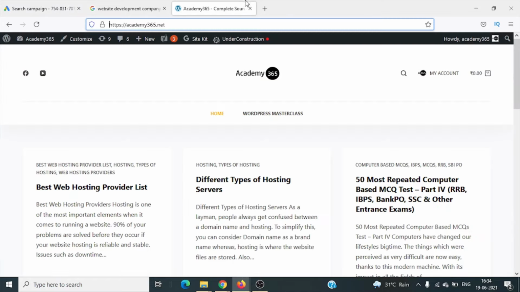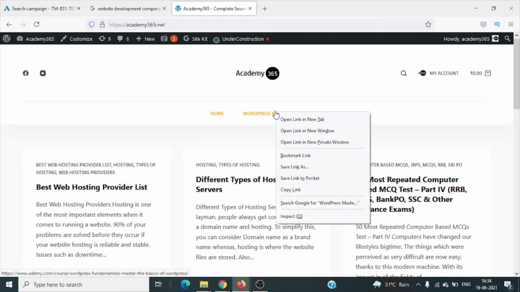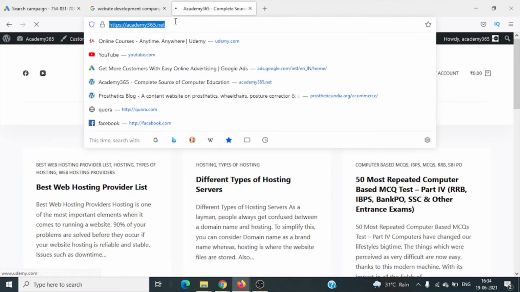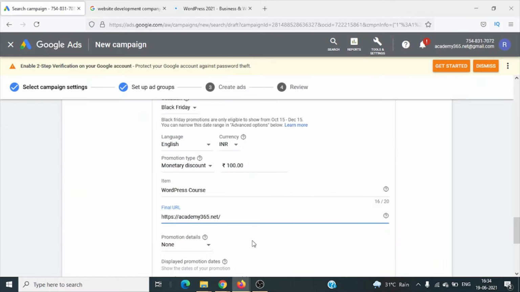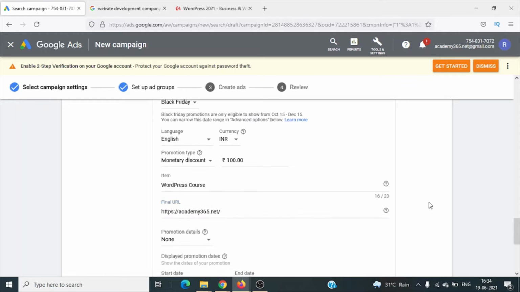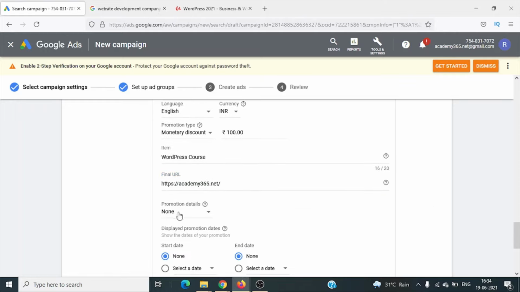What is the URL? You can just select the WordPress URL from here, and I'll just copy this link. And what are the promotion details? On orders over, or you can use a promo code. On orders over means that you should at least order a course worth rupees 1000, then you'll get 100 rupees off.